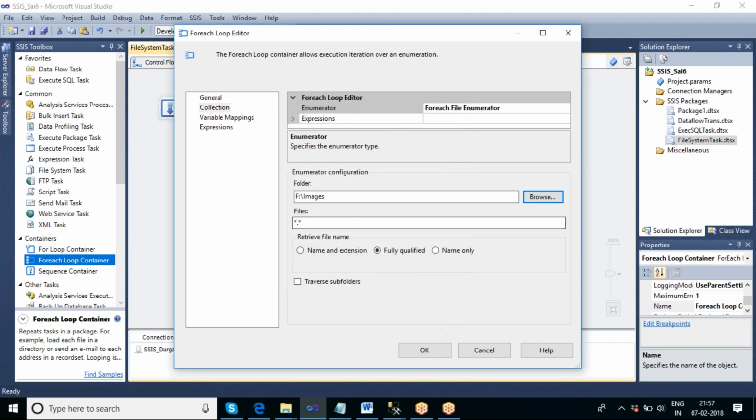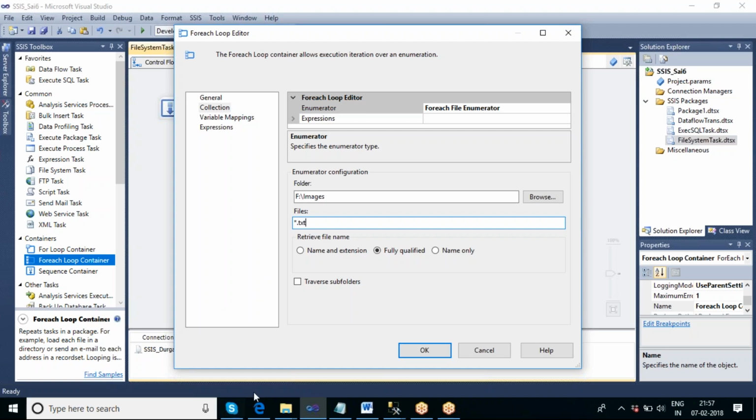Now you can see star.star means all types of files, but I want only the text files. Then you can specify star.txt. Specify the extensions of the files you want to copy. So I have specified that I want to copy only the text files.